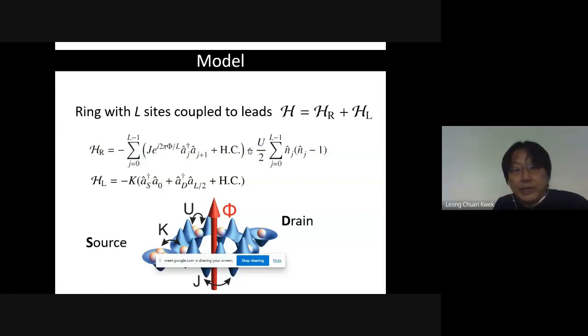So the way to study it theoretically, at least, is we have this rotating potential here. You can see this flux. Sometimes we call this the power substitution, and with the Coulomb potential. And then we have from the source to the first site, and from the last site D to the drain, or L upon 2, sorry. So if there are L sites here, then this diagonally opposite will be L upon 2 site. So that is attached to the drain, and the 0 site is attached to the source.